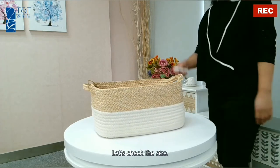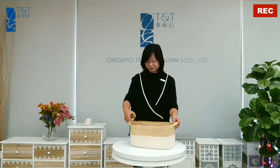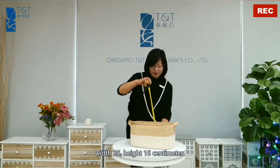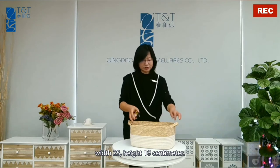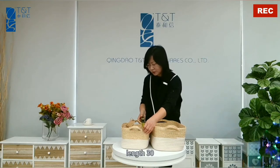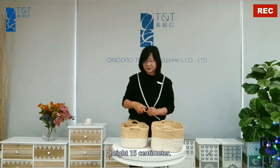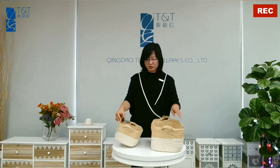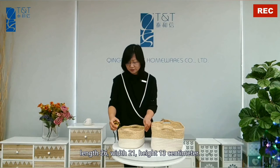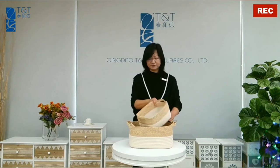Let's check the size. For the big one, length 34, width 25, height 16 centimeter. For the medium one, length 30, width 23, height 15 centimeter. For the small one, length 26, width 21, height 13 centimeter.